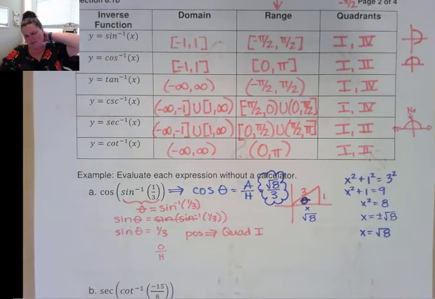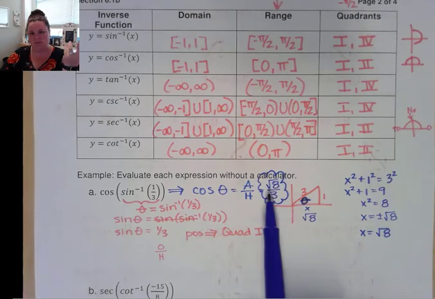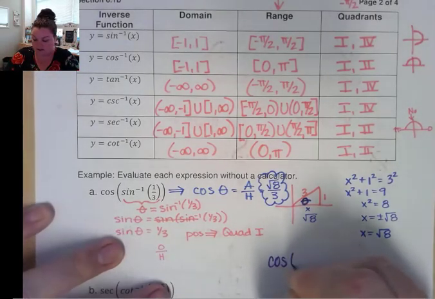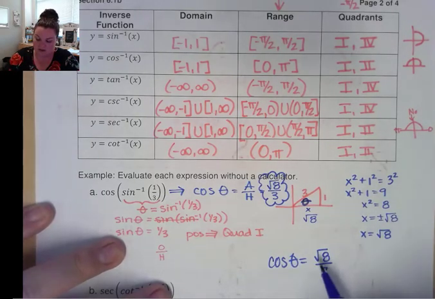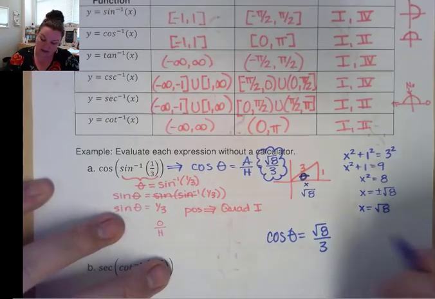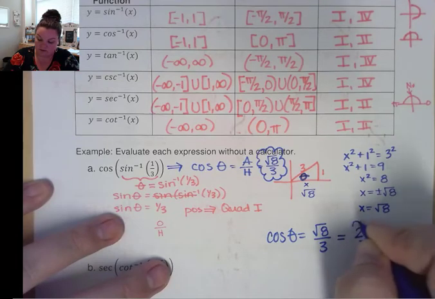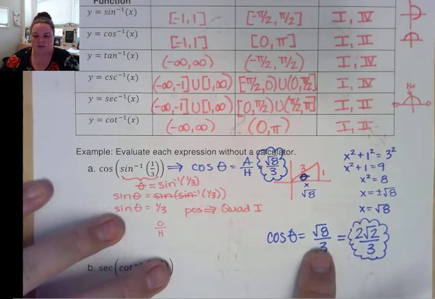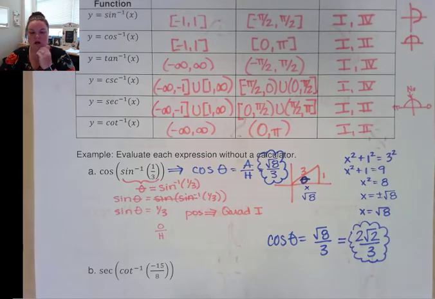And I don't think that it makes you simplify this radical, but if it does, 8 is 4 times 2, so you could simplify the square root of 4. So I'm going to go ahead and put down here cosine theta is equal to the square root of 8 over 3, or if they make you simplify that radical, this is also equal to 2 square roots of 2 over 3. On an exam, I'm fine with you stopping here, but my math lab might make you simplify it out a little bit further. Okay. All right, let's look at another one.